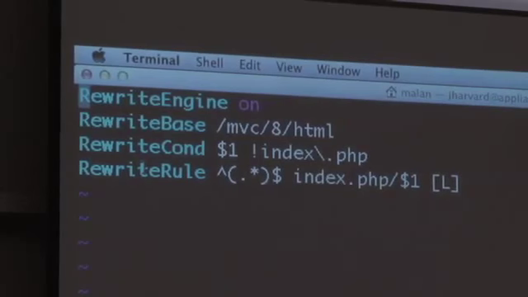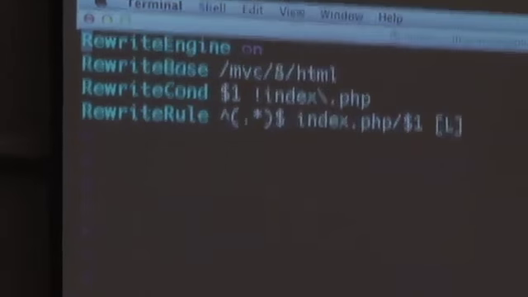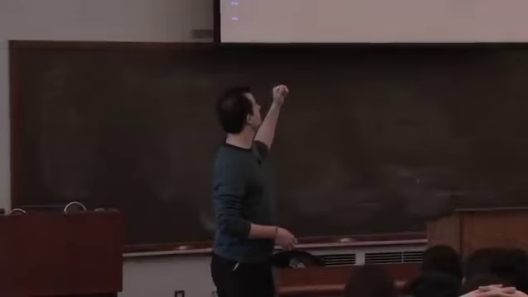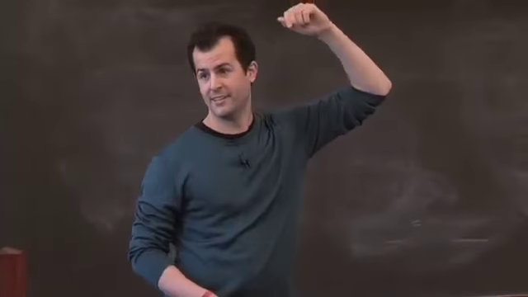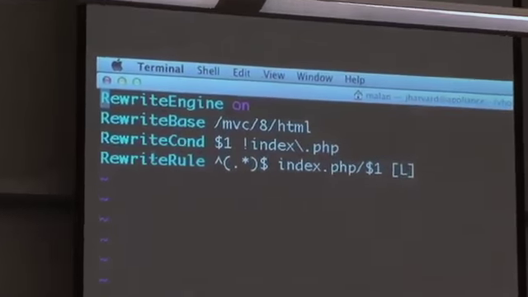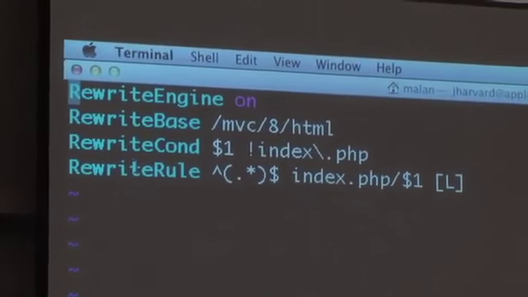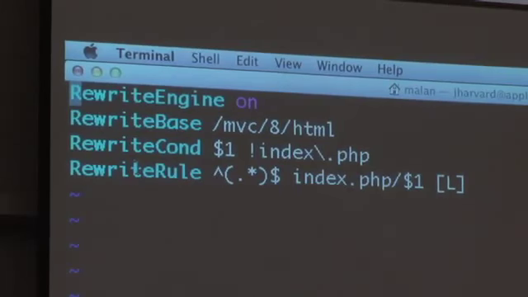It's a condition, so it's sort of a weird way of writing an if-else. Go back to the basics. They're just stealing syntax that we've used in other languages. So exclamation point, not, our index.php. The backslash is probably there just to escape it, right? Otherwise, it would be any character, a wildcard.